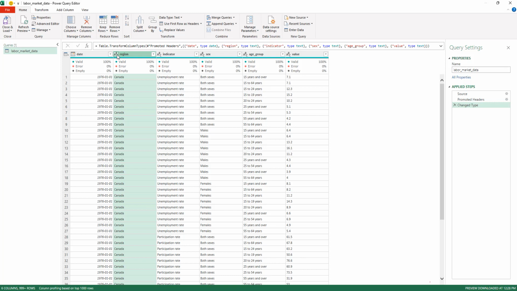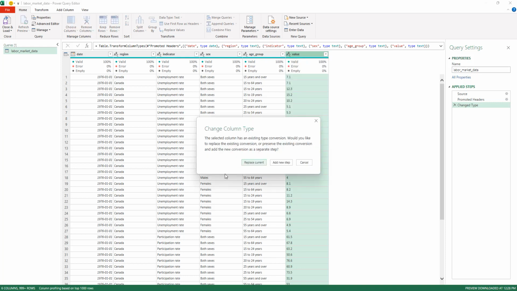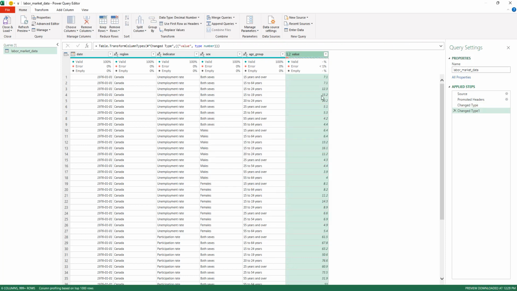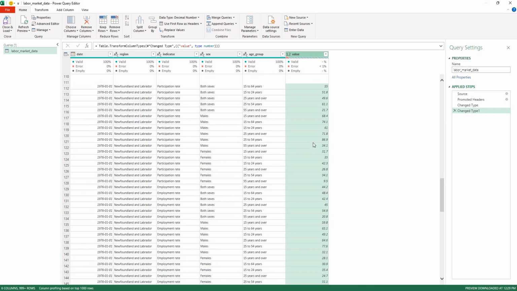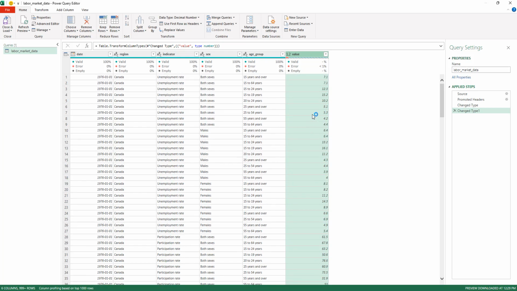If it's not, you just go there and you take ABC, indicator, sex, age group, same thing. Now, this is very important. For your value, you don't want ABC. You absolutely want to change this. So we are going to click there and I'll take decimal. And when I do that, I will take add new step. And there we go. Let's see. What do I have here? Okay. So I have something like this. Okay. I will let it go. It tells me the error is less than 1%. I'll just leave it as it is.